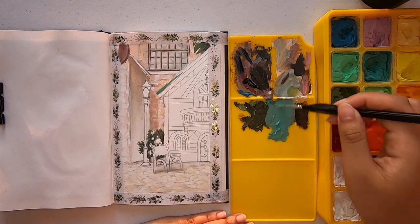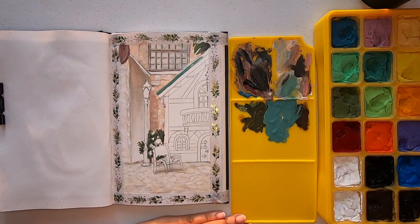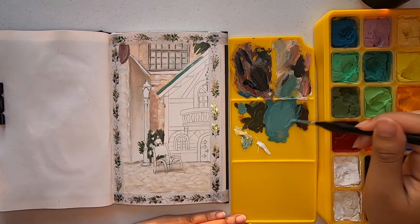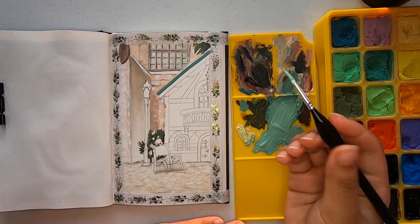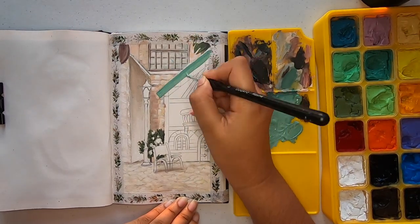To be honest, one of the first things that drew me to the picture was actually the color of the house, and turquoise slash teal is one of my favorite colors, and when I saw the picture, it reminded me of the movie but also of my favorite colors, so I really wanted to paint it.